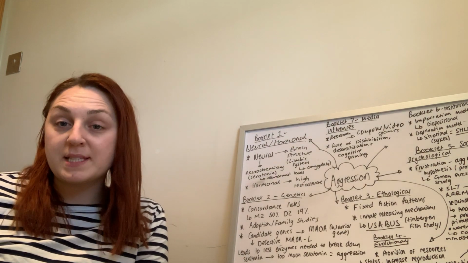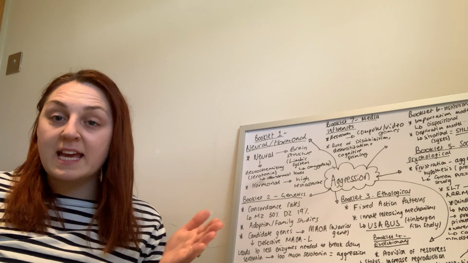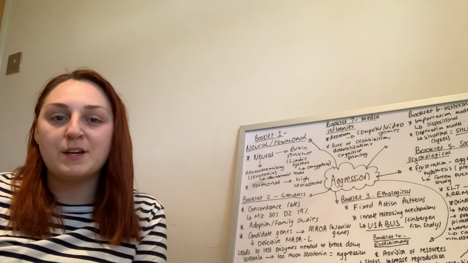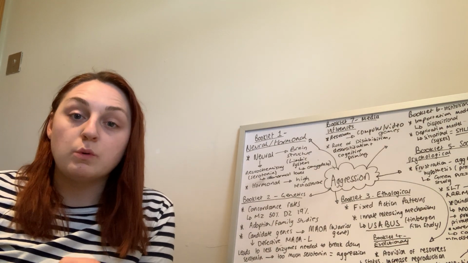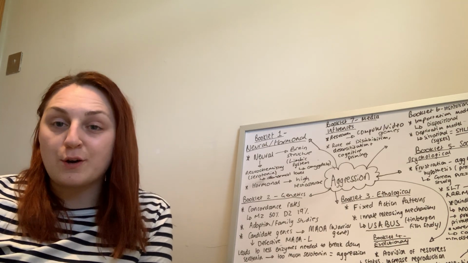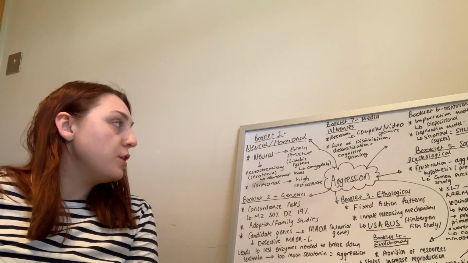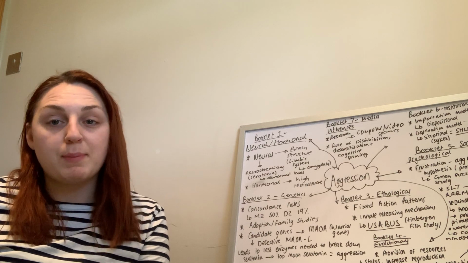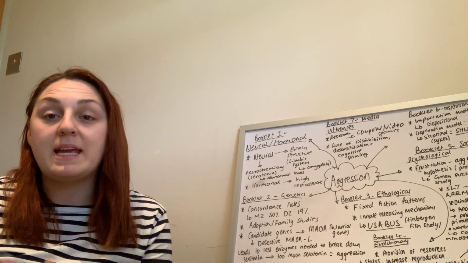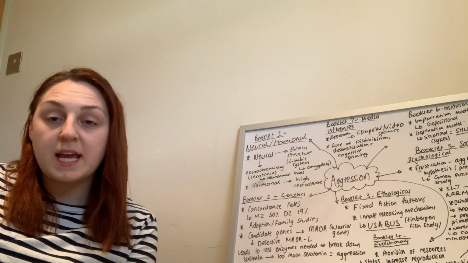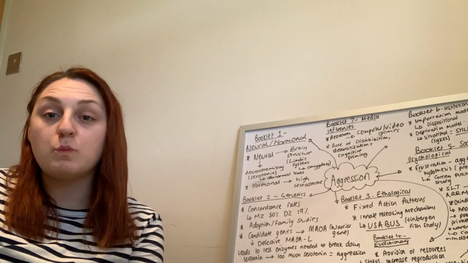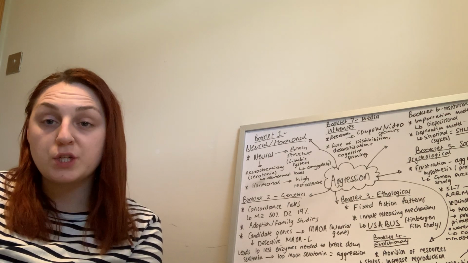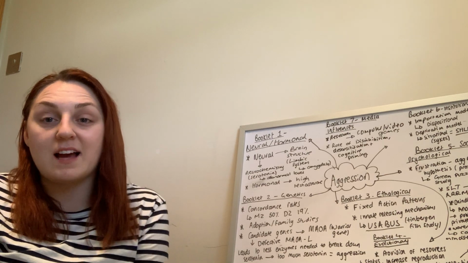However, if the question explicitly says neural, hormonal or genetic, then you need to make sure you know the differences between each one. So hopefully this breakdown video will give you a little bit more of an insight into the common bits of knowledge that you need to know for each one. If we start with the neural explanation of aggression, as we've looked at previously in biopsychology and the biological approach, that word neural means brain. So this is looking at explanations for aggression that are specifically to do with brain structure and function, or the neurochemistry within our brain. And there's 2 parts to this theory that look at those exact concepts.